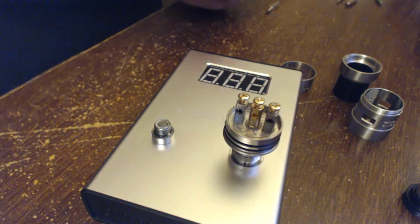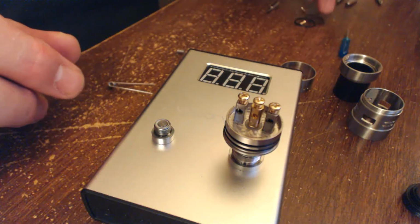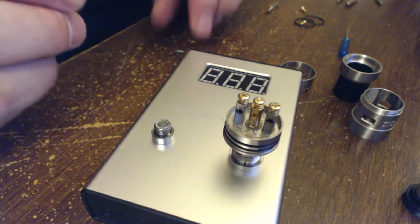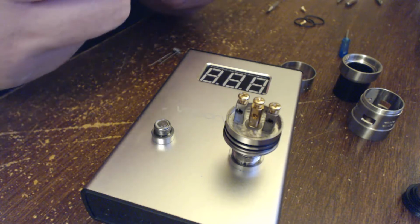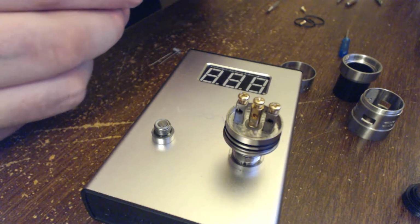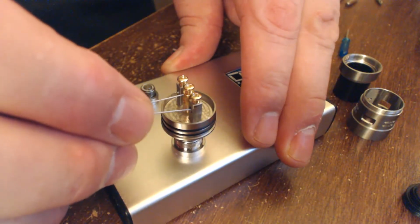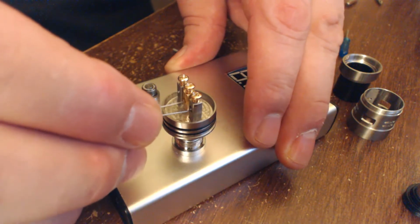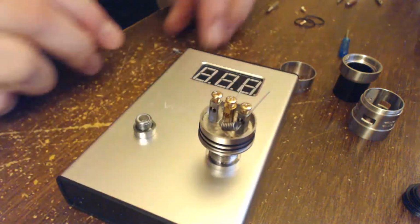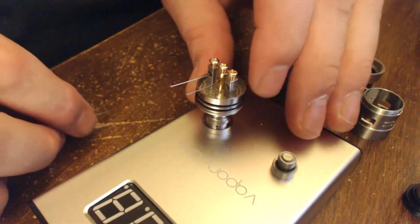Get our coils out of the package here. So we even got a couple of extra O-rings and a couple of screws. I don't know what gauge these coils are, but it feels like probably 28 gauge. I don't know. I don't know if I really want to put these on here or not. We'll go ahead and do it. I can always change them out later.